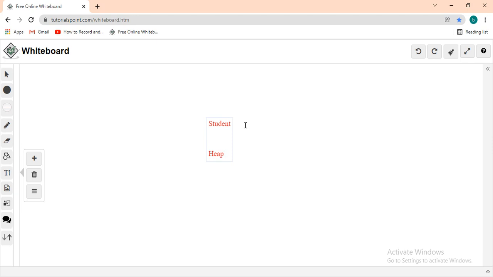Most of the people have heard of the heap area; basically it stores the objects' information.